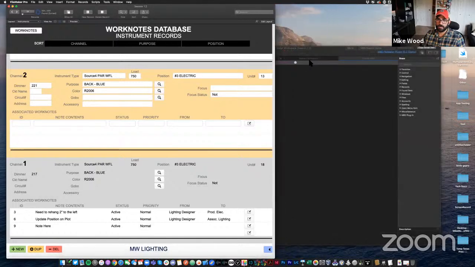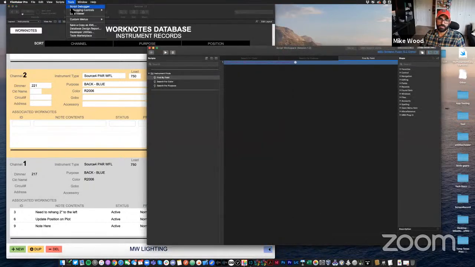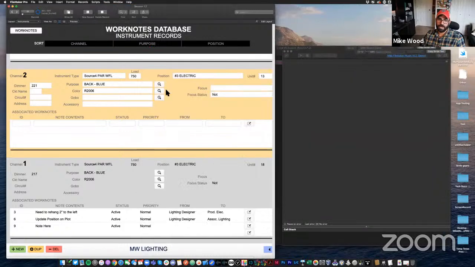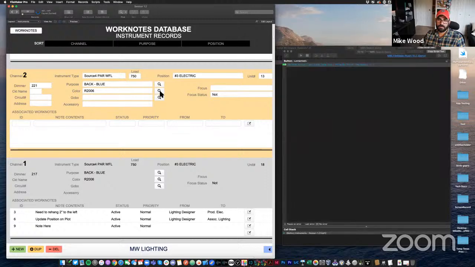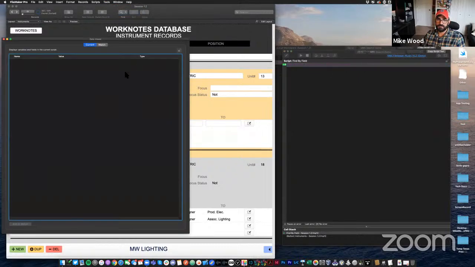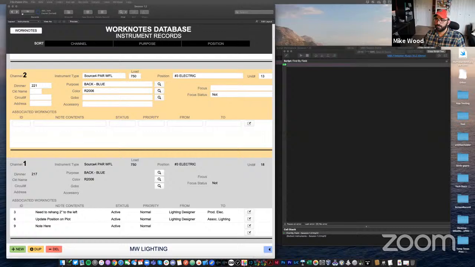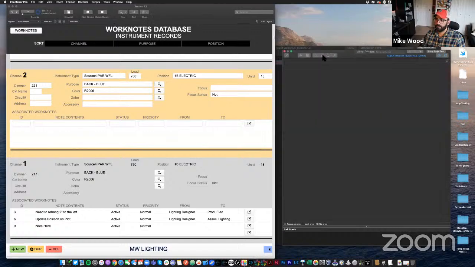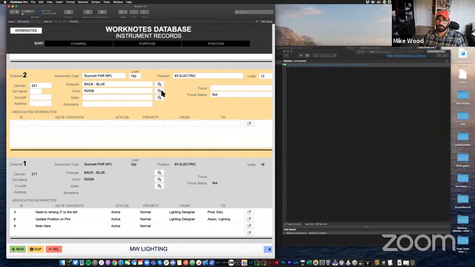Oh, wait, actually, sorry. I don't want to click on the button. I want to go to Tools, Script Debugger. And now when I click on this button, it's going to call that script into this stack here, and I can click the next button. And you can see it's going to do that first field. And under my data viewer, I messed it up, sorry.